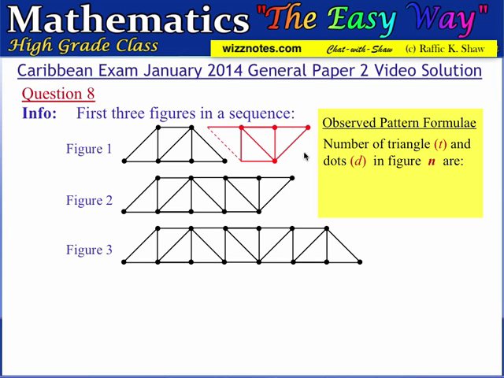And we can show now how this trapezium is added to the first one. And this is it. We see that 4 additional triangles are added and 4 dots are added to form the subsequent figure. And so the number of triangles in the nth figure will be 4n, such that when the figure number is 2, there are 8 triangles because 4 times 2 is 8. And when the figure number is 3, there are 12 triangles because 4 times 3 is 12.